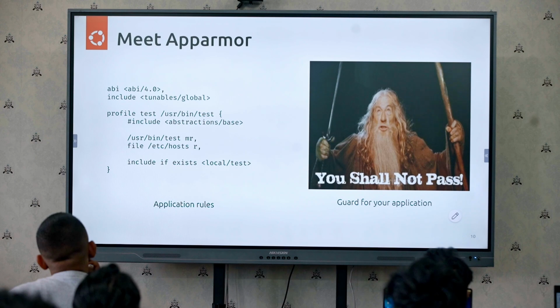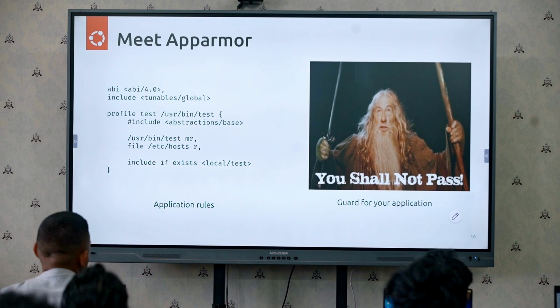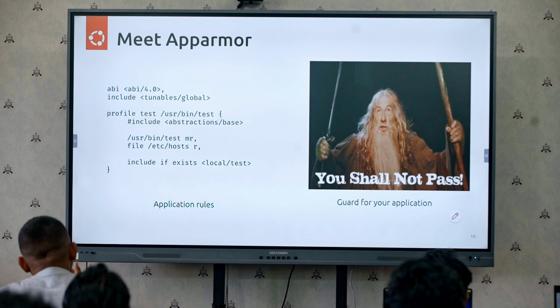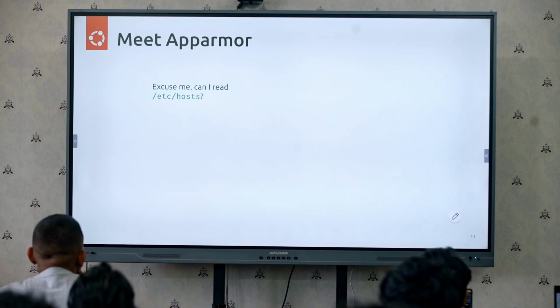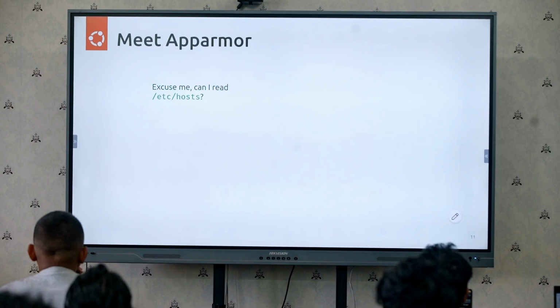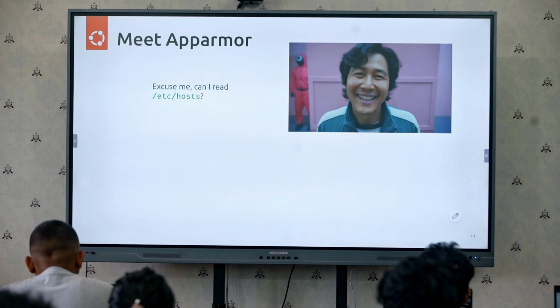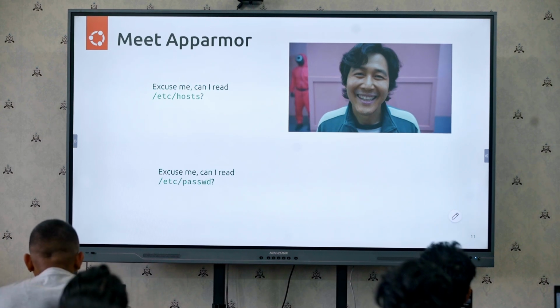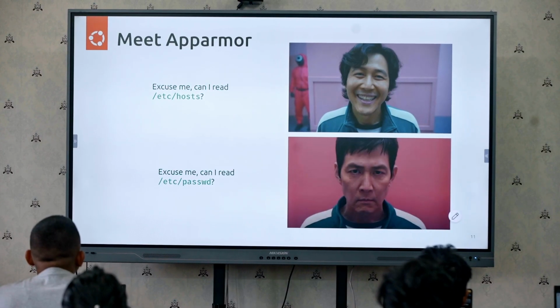So basically it's a guard. If you have written an AppArmor profile for your application, it sits in the middle, and if your application asks for something that it does not have access to, it blocks the access. So quick question, for the last profile, can it read /etc/hosts? I'll show you the profile once more. So this is the profile. Can it read the /etc/hosts file? Yes, it should, right? Because it's in the profile itself. But can it read /etc/passwd? Obviously it should not, because that's not something that was mentioned in the profile.